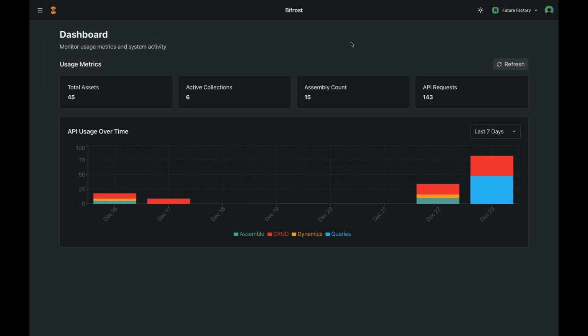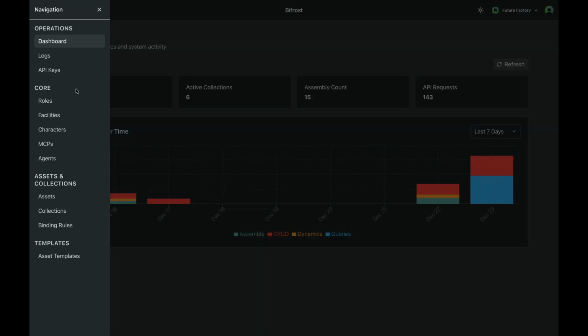This is the Bifrost admin tool. It's typically used during initial setup and also on a continuing basis by IT and security teams to review movement and assembly logs. Developers and designers will primarily interact with the policy and context engine through a set of REST APIs and the associated SDKs. There are a lot of elements to this tool, so we're going to focus on a few pieces here, do a quick overview, and then look at one of the logs.